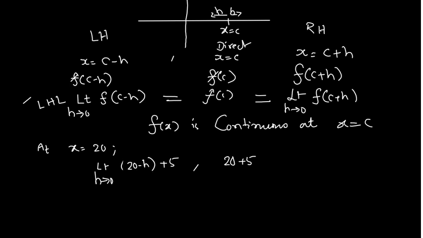Understood? Okay. So this is the technique we are using. There are two types of questions. One is polynomial questions and the other is piecewise functions. So different functions we will be using in this exercise, and then coming out whether it's a continuous or not continuous function. This is important because section E is one question, 10 marks question.